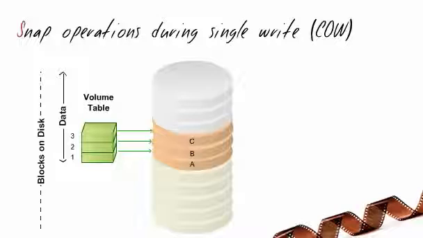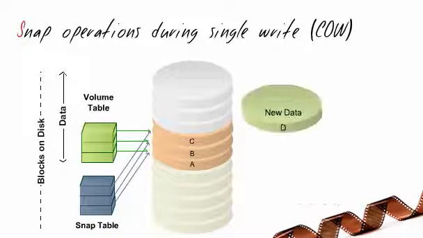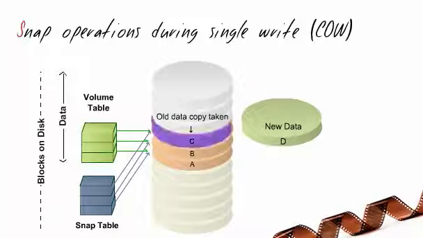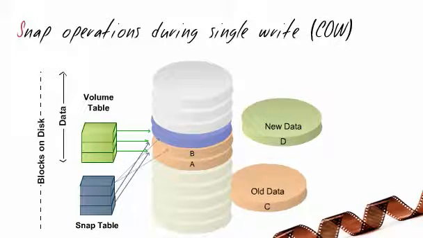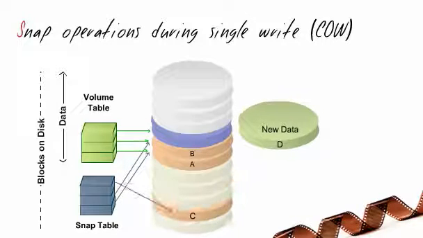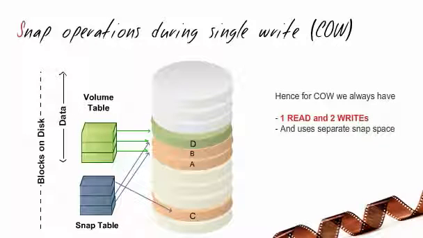What is shown here is a data volume that contains three blocks of data. Now when you take a snapshot, a new snapshot volume is created that also points to the same set of data. When a block of data in the volume is written or changed, first the old data is read, stored, or written in a new location. Finally, the new data is written for the source volume. So for every host data write, COW involves one data read and two data writes.